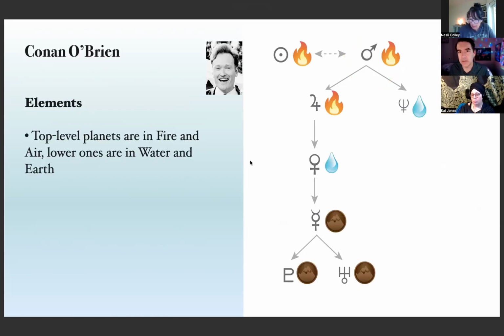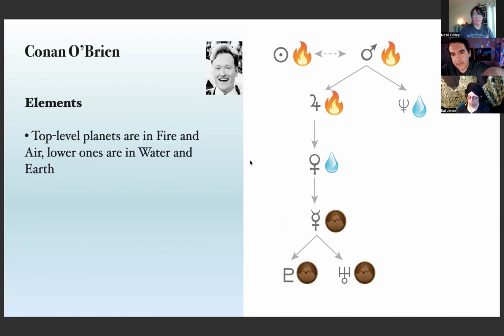So I mentioned elements, and again, there's a lot of potential for improving our software. But one thing you can't easily see in software are elements, and especially what order the elements might be in any chart. So this guy, he's all about fire and air, right? On his high level. If we say this is his most loud personal level, it's on fire, and then the Saturn in the air. There's a kind of seriousness about it as well.